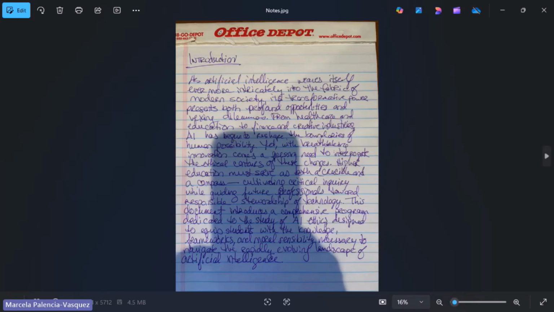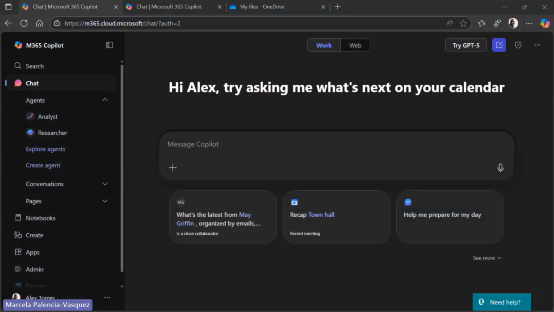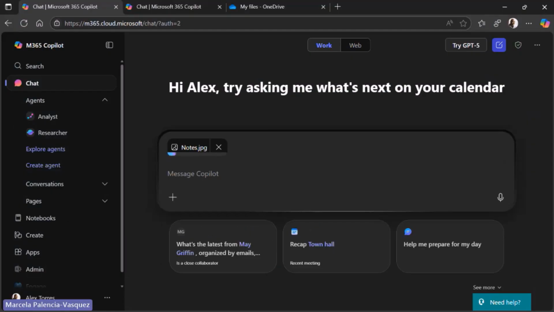So what I can do with this, let's close this. I'm going to bring this to Copilot in the prompt box. I'm going to drag and drop this JPEG file. There you go, my notes are there. And then I'm going to write my prompt and request to convert this to a Word document.